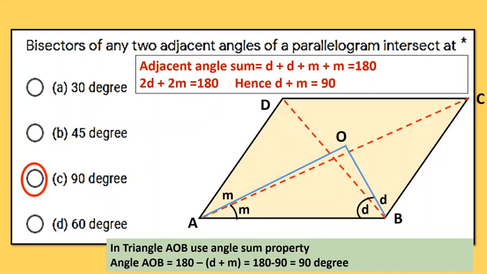It is surprising that this is always 90 degrees. For any parallelogram, the bisectors of any two adjacent angles meet at 90 degrees. Not the diagonals. Diagonals are not bisectors. Bisectors are whatever I have drawn in blue. Diagonals are the red ones. They are not connected to anything. This question doesn't require the diagonal. I have drawn the diagonal with an intention so that you understand that the diagonal is not the same as the angle bisector. Sometimes it may be the same. In a square it may be the same, but not in everything.